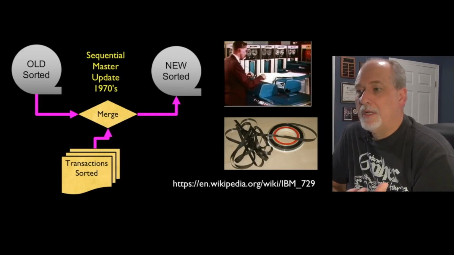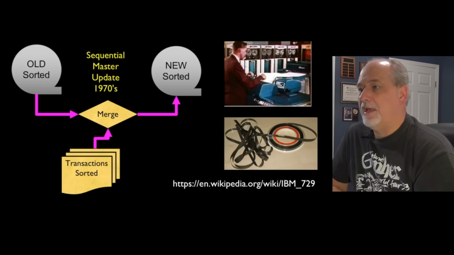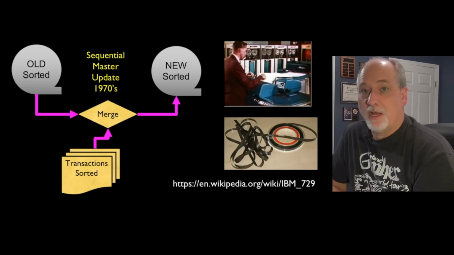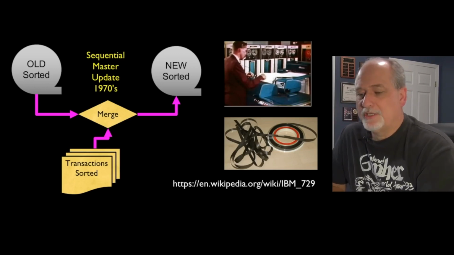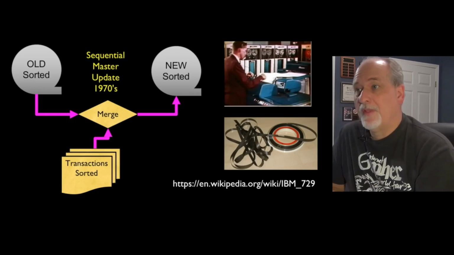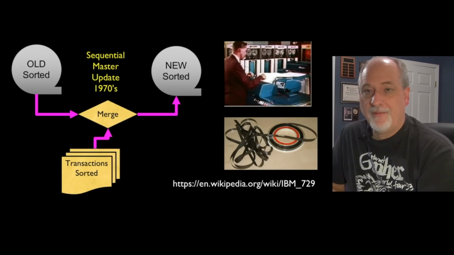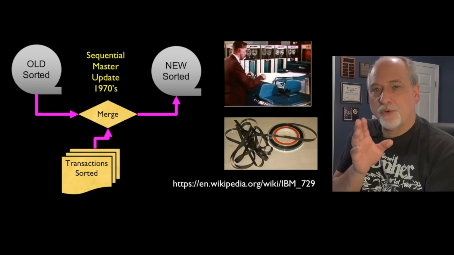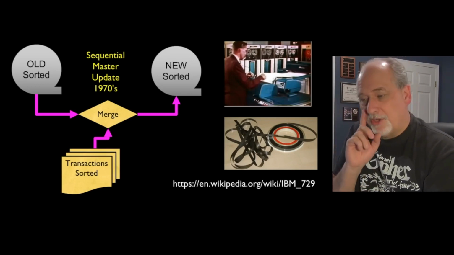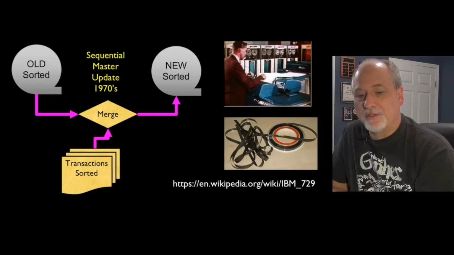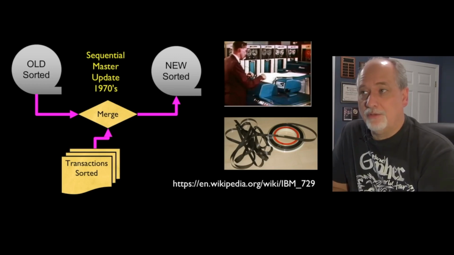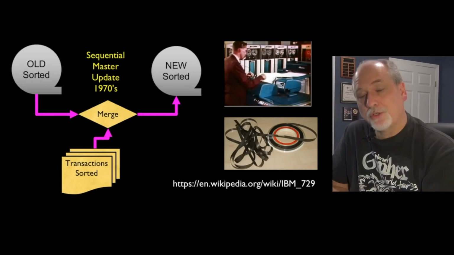The way you would do this when you didn't have enough spinning storage or online storage is you'd use offline storage, but the trick would be that you would sort it. Let's imagine that you're a bank and you have a bunch of accounts, only a few of which are active on any day, and you have a tape that has, in account number order from low to high, the prior balance, last night's balance, of every one of your bank accounts. Then you do all the transactions and you record how much money was taken in or out for each account number, and then you sort those transactions.